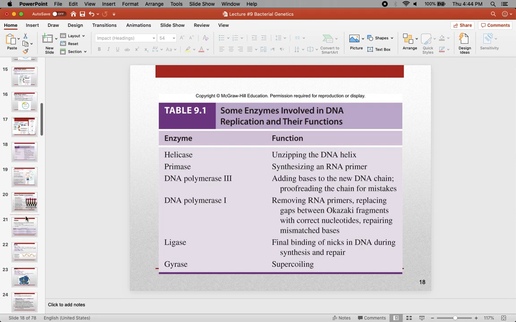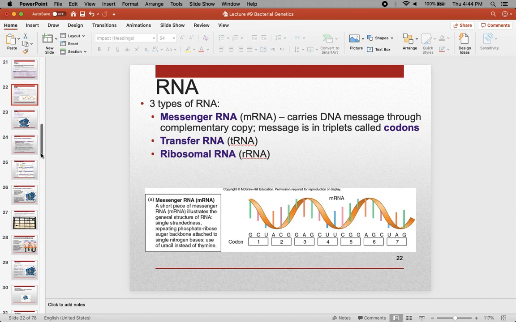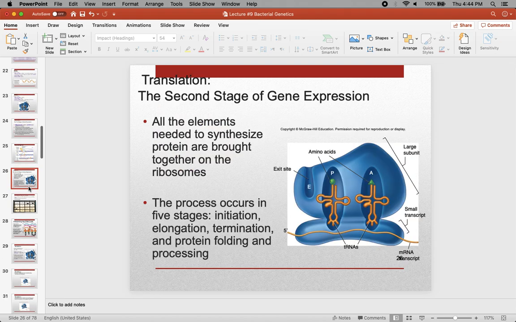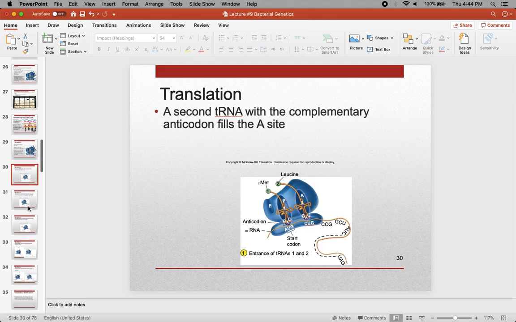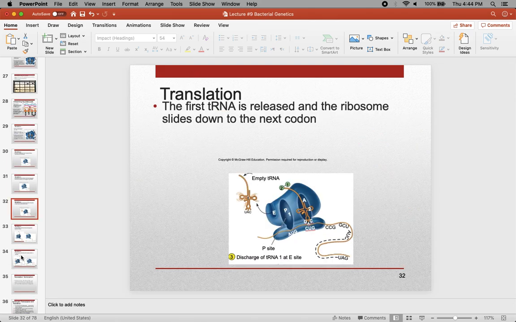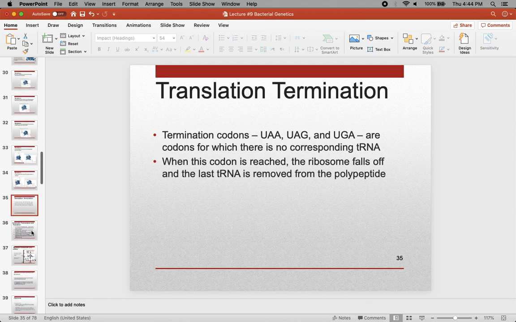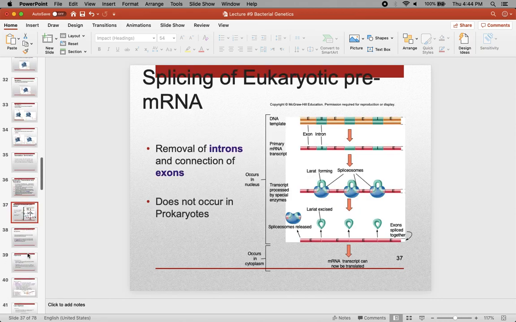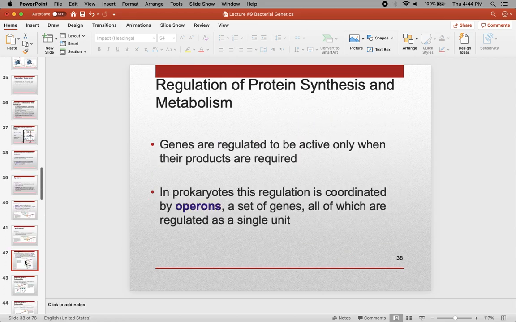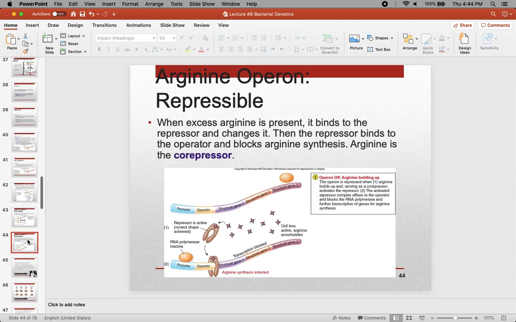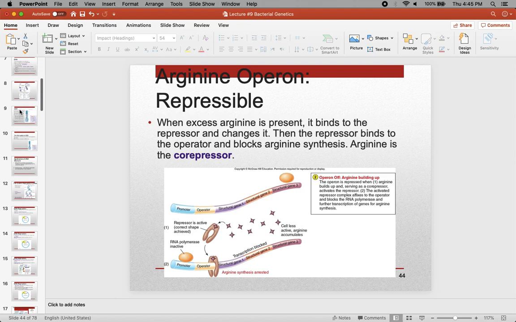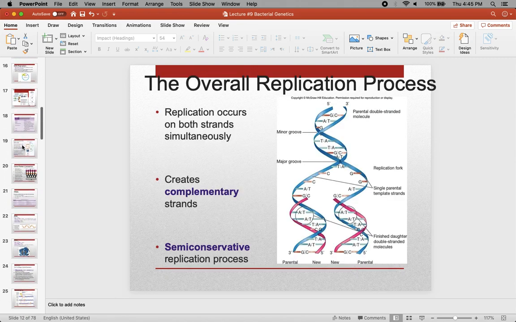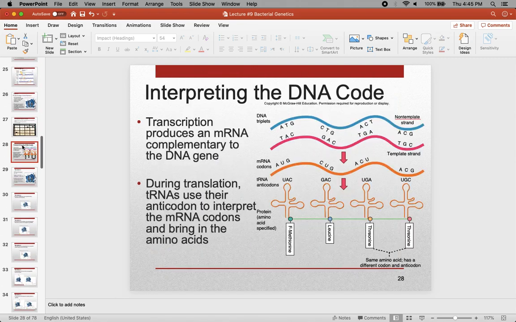And like I said, I'm going to post some videos for you guys to see how this stuff works, the different types of RNA. A lot of this stuff is review, how proteins are made, how you read a codon chart. I will post videos about how translation, transcription, and mRNA work, the concept of introns and exons, and what an operon is. I will not leave you hanging on this. I will post some extra supplemental stuff, but a lot of the DNA replication information and things like that are just simply review.